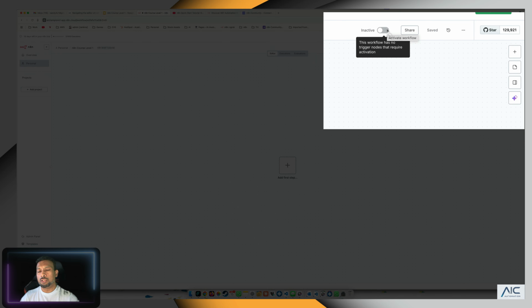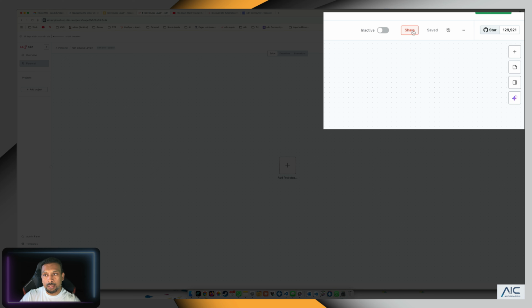So this workflow, the way n8n works is, whenever you're developing something, it's in your development phase, it's inactive and it's not running continuously, or it's not looking for events. So right now everybody does development in an inactive state. Once we put this to an active state, that's when the workflow is live, like in production. So we will do that. However, for now, as there is no workflow, we cannot toggle this. You see there is a cross in there. Once we have a valid workflow, then we can toggle this.